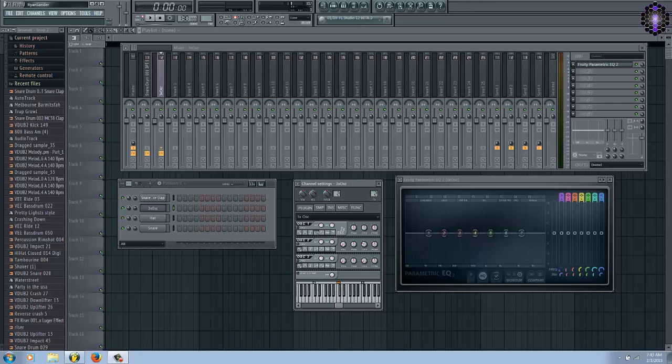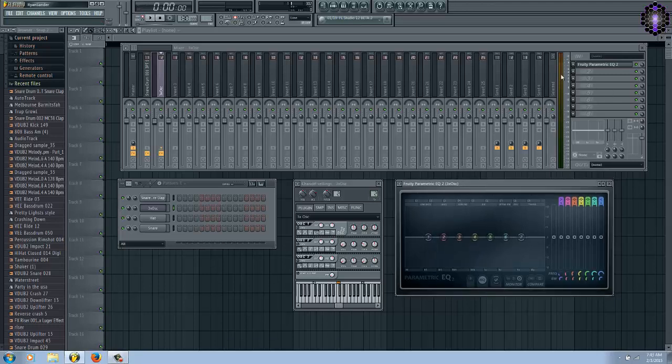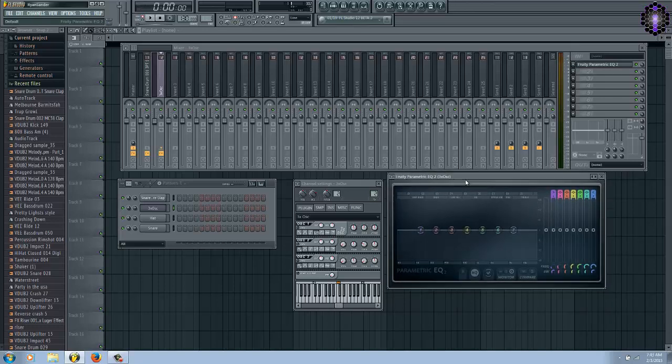This one is going to be on the Fruity Parametric EQ, which a lot of you probably know. It's the EQ that is built in. I believe they have two of them in FL, Parametric EQ 1 and 2. A lot of people like 2 just because it's more visually appealing. They have the window where you can actually view the spectrum of the sound, and it's nice and colorful, and a lot of people like it because it's easy to look at, easy to use.